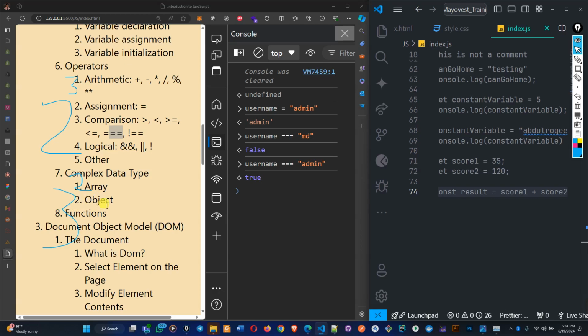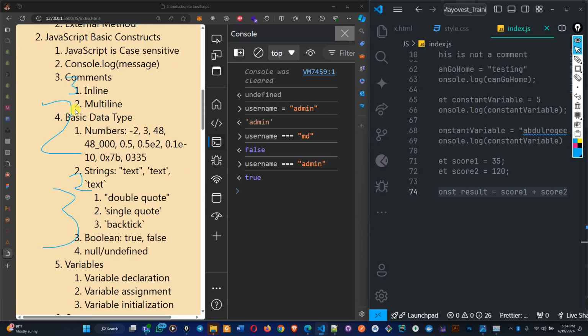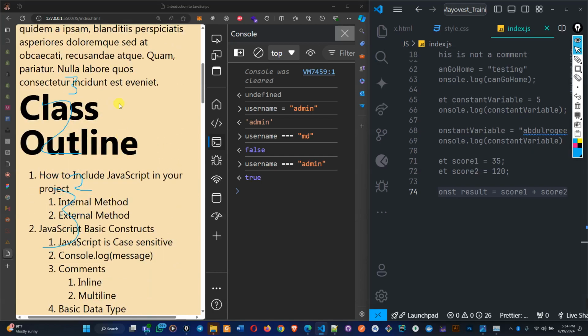I will just go over a lot of things, because next week I want to move into the DOM, which is what you'll be using to manipulate the content on the page, so that you can see all these things in action. But all these basic things are required, because later on when you want to be manipulating some content on the page, you need these conditions. You need to check whether that element has this thing or not. If it has it, do this one. If it doesn't have it, do another thing. And these are the operators you'll be using to check some stuff on the element. So this is where I'm going to stop, so that I can upload this.